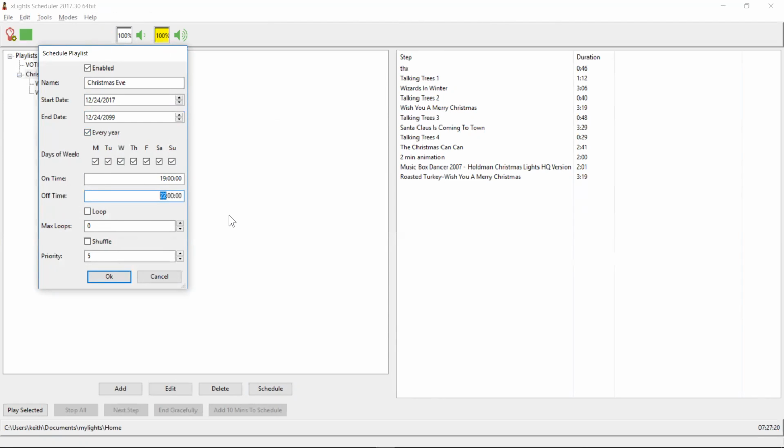But all those folks that go to church at midnight on Christmas Eve, all those good Catholics, come past my show up until about 2 a.m. So I'm going to run my show quite a bit later on Christmas Eve for all of those people. And in this case, what I'm going to do is bump up the priority. I'm going to make it a 6.